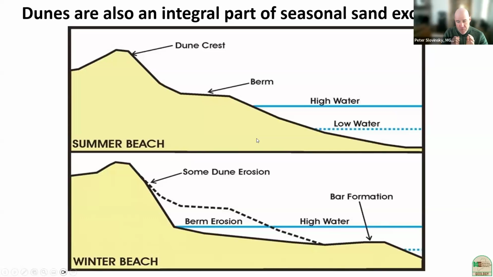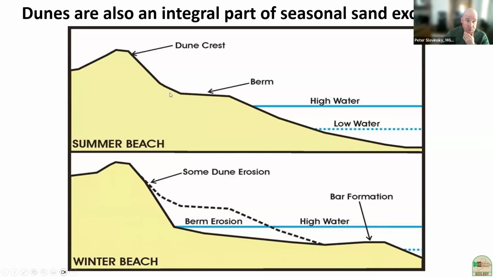However, dunes are also really, really important in the day-to-day or seasonal exchanges of sand in what we call a summer versus winter beach shape. I talked about that a tiny bit, but just reiterating, the dune is kind of the reservoir for the sand for the rest of the beach. And then that sand gets exchanged over time.